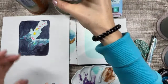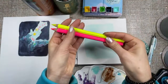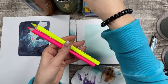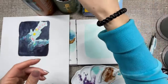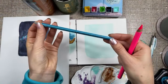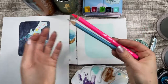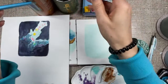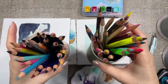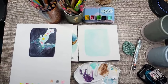And then I will use some fun colored pencils. So these ones here, look how cool these are. These are Caran, and they were part of Sabrina's Happy Mail to me. So I'm gonna use the pink today, and some different ones. She also sent these really cool metallic watercolor pencils, also by Caran. I think they're called Fun Colors Metallic. I'll go through those later when we're at the stage where we do the details with colored pencils. So whatever color pencils you have, I'm gonna do red, yellow, teal, and indigo with colored pencil.